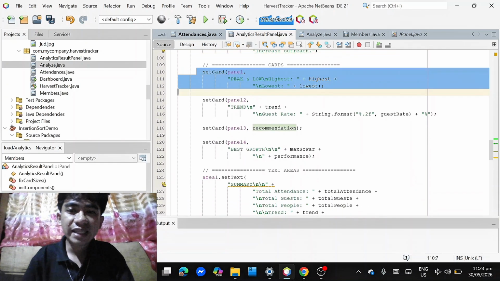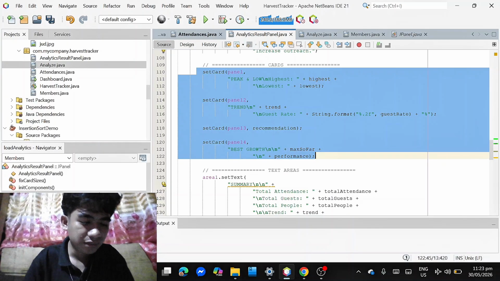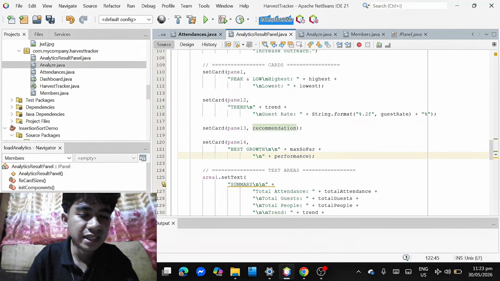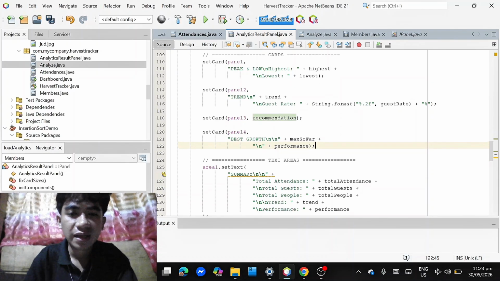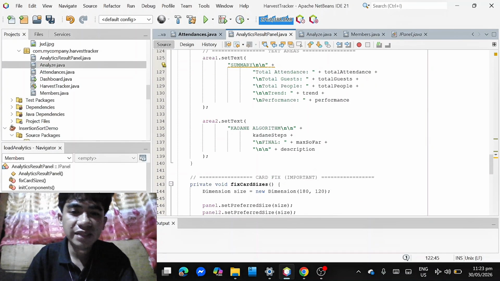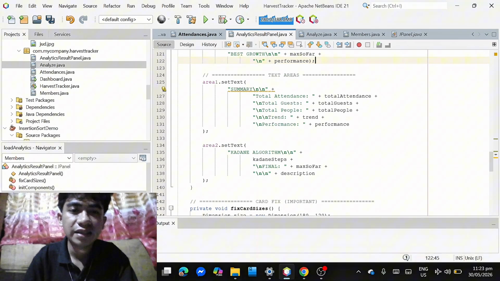And this is the card section for visualizing the UI. We organize insights into cards for better visualization, each representing a specific analysis result. This is for the text areas.